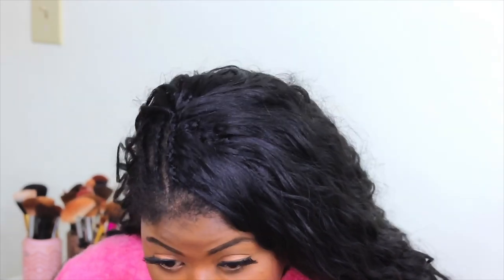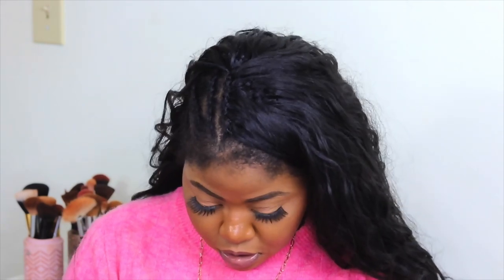But I know from just feeling it, it doesn't feel like crochet synthetic hair. Since we are going through it right now, it doesn't feel like the synthetic-y crochets that I've tested out in the past. This is by far the best because it's braiding hair and also crochet hair, so it's like two for one. Y'all like that 2-for-1 special? I sure do. So, I like it. It's not bad. It's not a bad texture.